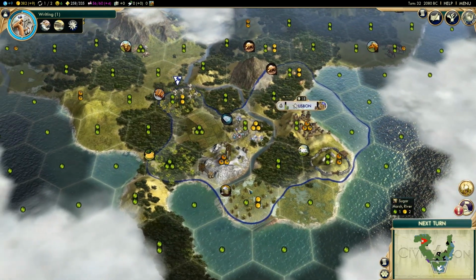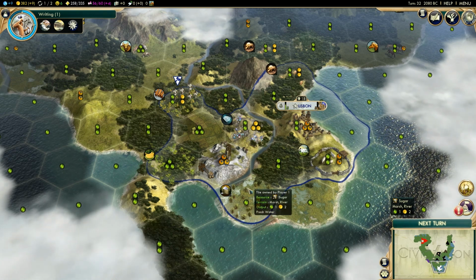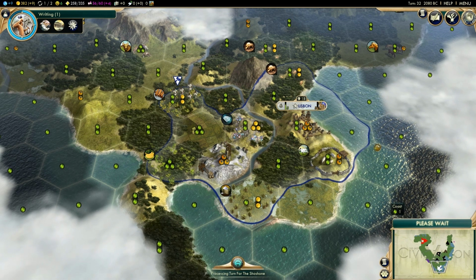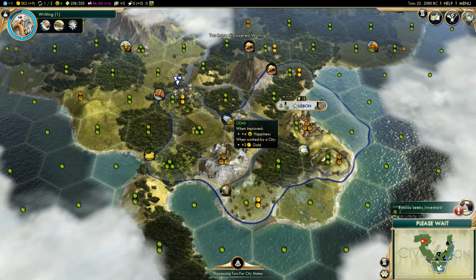Eek. Need to get some more farms down, some more stuff. We've got so much jungle around us that I probably should have really gone for bronze working quite quickly. Instead I did not, which is not great. Anyway, we'll move on from this.